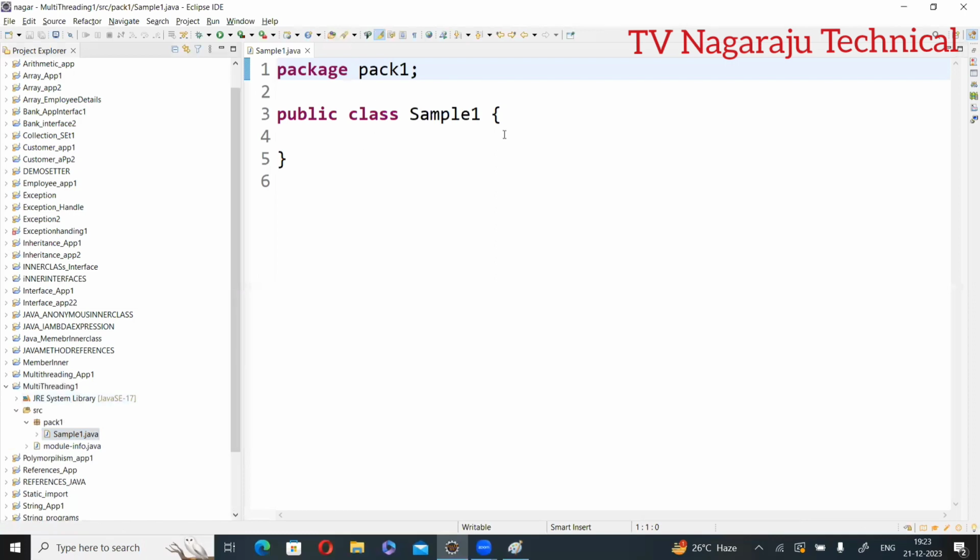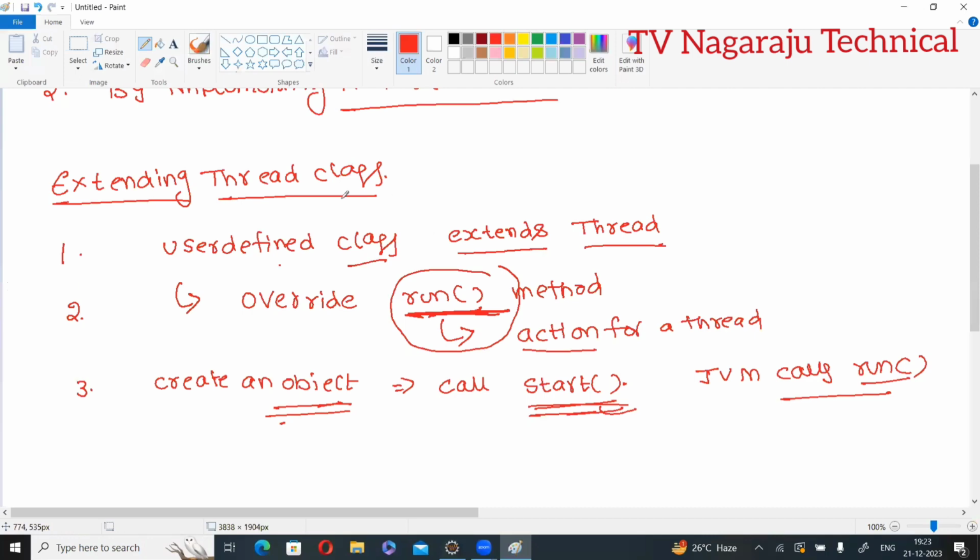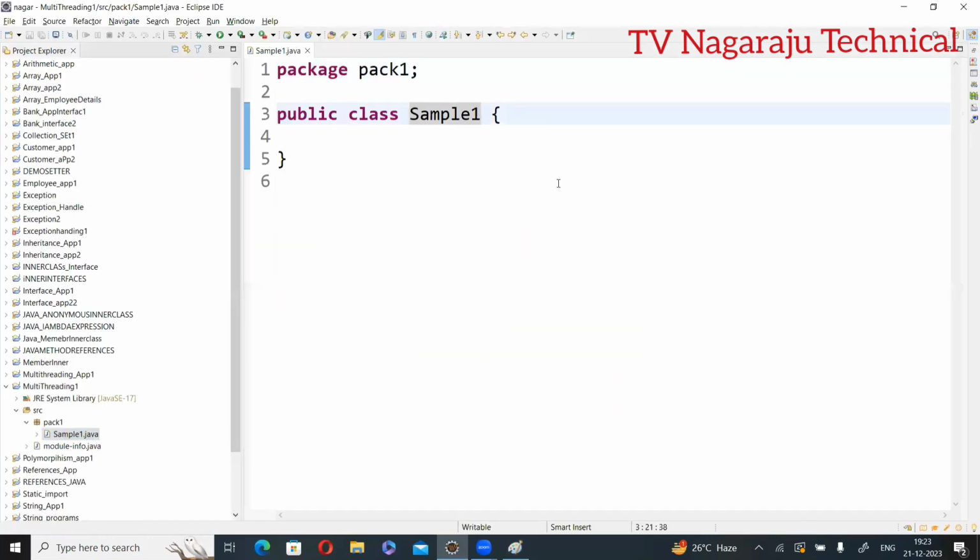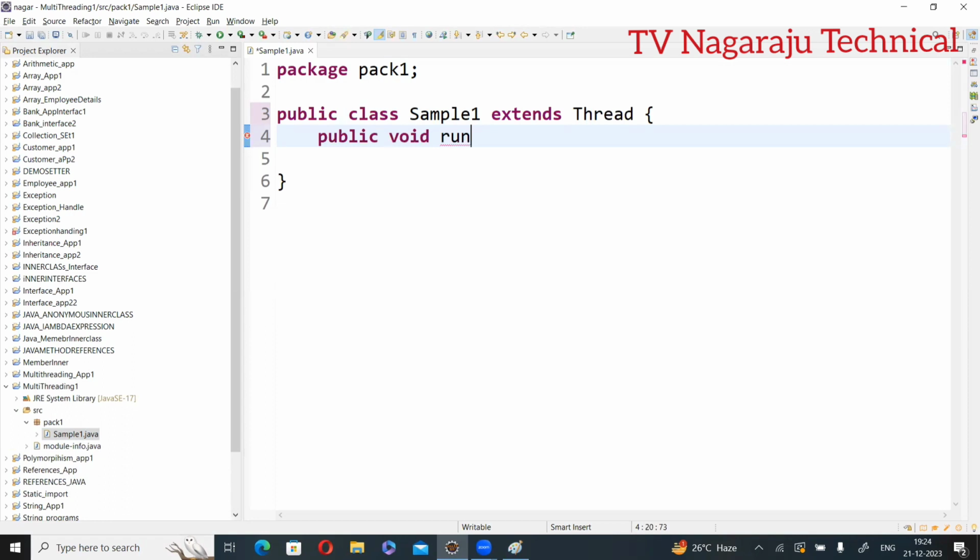Here, what is the first step? Create a user-defined class that extends the thread. Sample1 extends thread. Now, within this class, you need to override the run method, public void run.